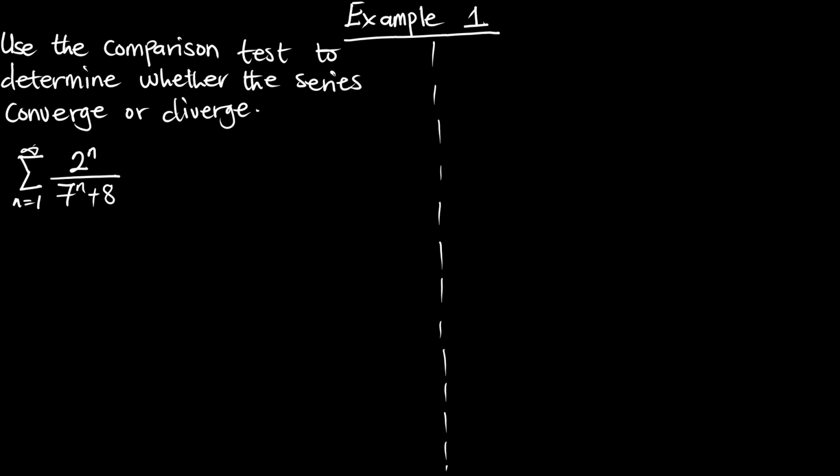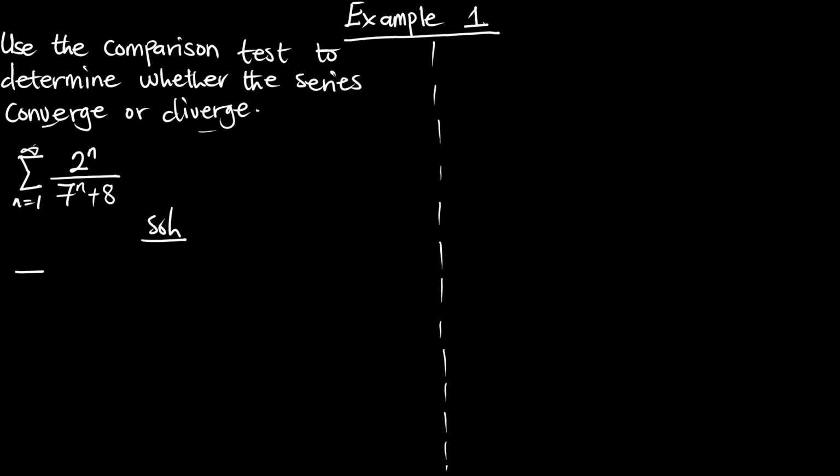In this episode, we are going to solve problems using the comparison test to test if a given series converges or diverges. So here in example 1, it says use the comparison test to determine whether the series converges or diverges. So let's see, we have a given series. So straight away, we know the rules of the comparison test.